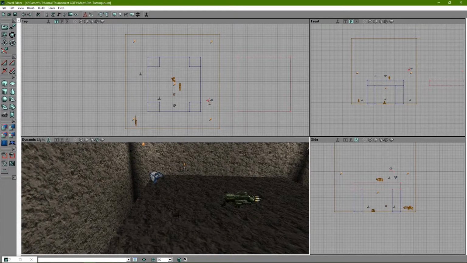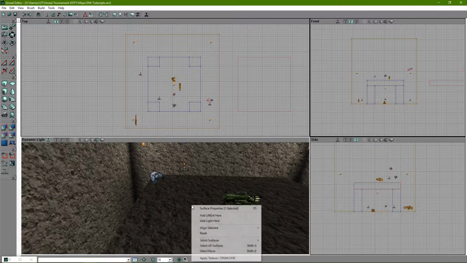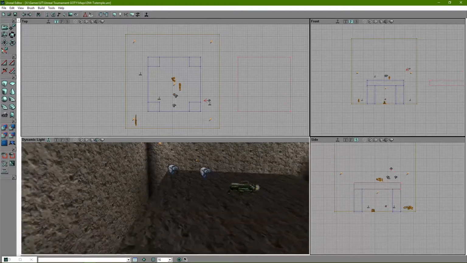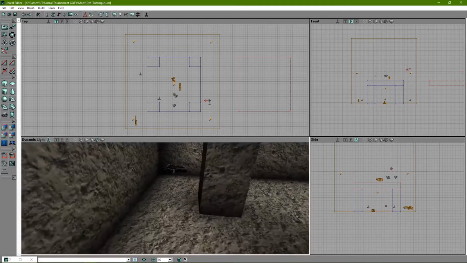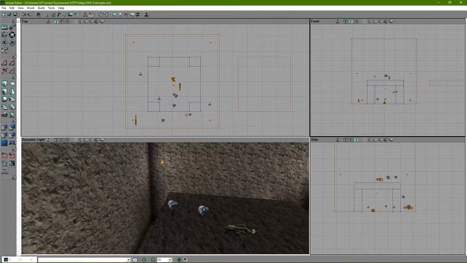And after you do that, you're gonna need to put in 2 spots for where the AI is gonna enter and exit. But they're both called exits. So you're gonna need to click this again, close that up, and it's a lift exit. There's no such thing as a jump exit or anything. It's the same thing, lift exit. So click that, and then right click here, anywhere you want, just kind of beside there. Well, where you want them to exit. And then you click and make it somewhere else to where he's gonna jump from. So they're gonna jump from here to this spot right here.